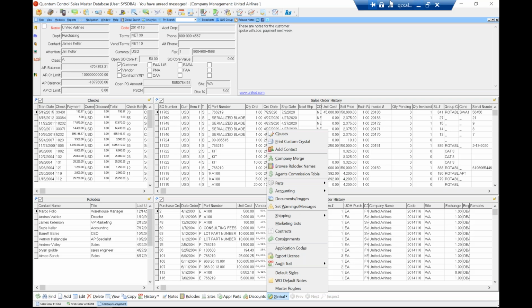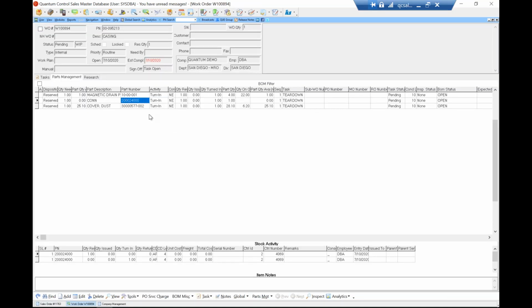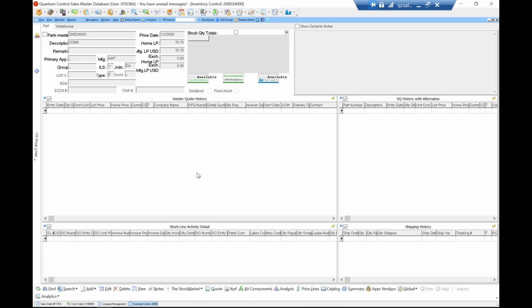Yeah, while you're looking for that, for us, let's say you search for a part in your part master, and say I was going to look up an air intake cowl or whatever part number it is. Once you are viewing that part number in Quantum, you can see stock summary, sales order history, customer quote history.